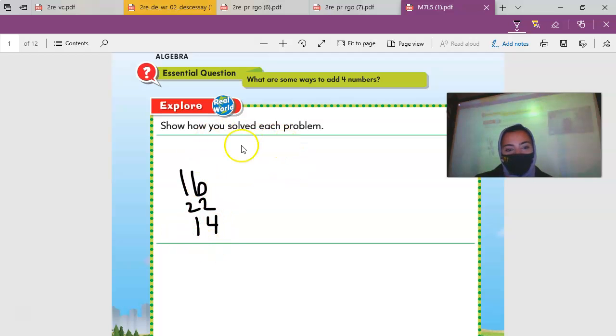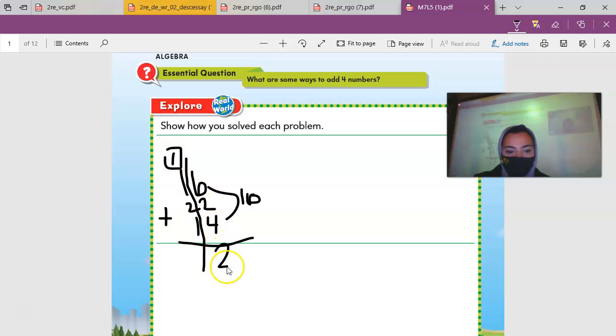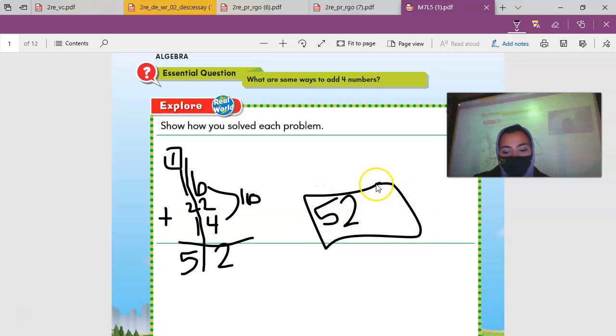This is kind of a review of what we did yesterday. So when we add these up and we draw our equals, our plus sign, our invisible division line that divides the 1s and the 10s, now we add. We can make a 10 first, and we can make a 10 by adding 6 plus 4 is 10, right? And 10 plus 2 is 12. 1 goes in the 10's place, and 2 stays in the 1's place. Now 1, 2, 3, and 3 plus 2 is 5. So how many ants are in the ant farm? 52 ants.